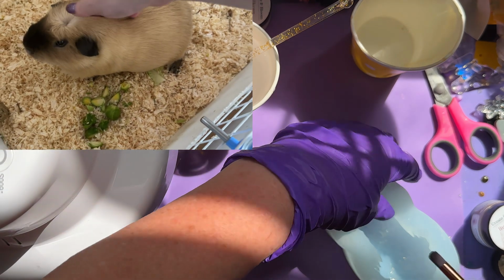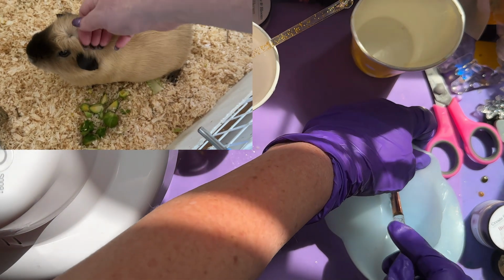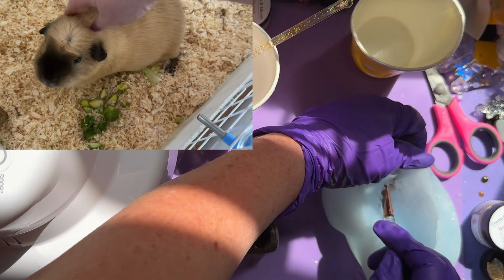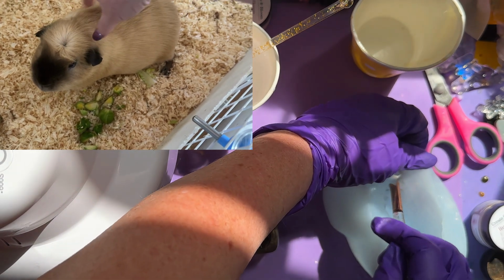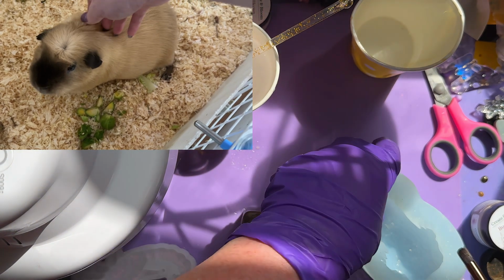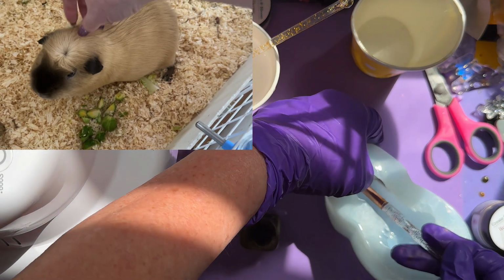Now you can't see his boy bits in this mould. They'd be tucked underneath him, wouldn't they? So I'm not going to try and colour in his boy bits. And I'm sure going to get this, I should use a smaller brush really. Sure going to get this where I shouldn't. But we can have a little bit of a clean up. Where's his nose gone? There's his nose.